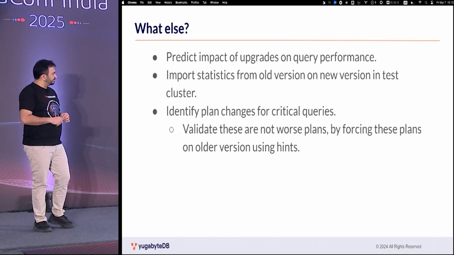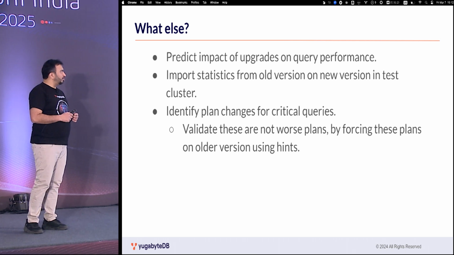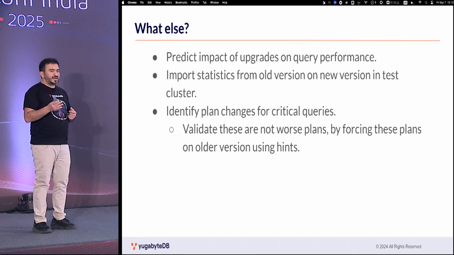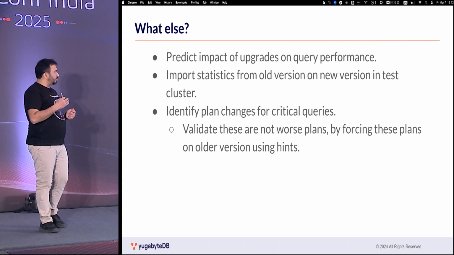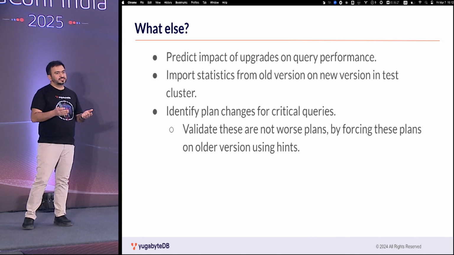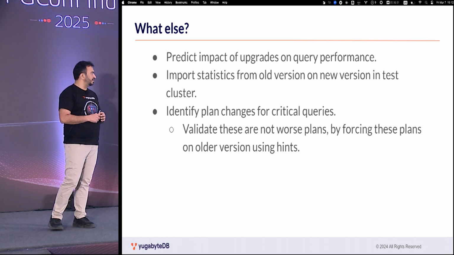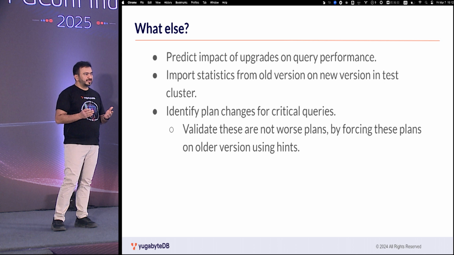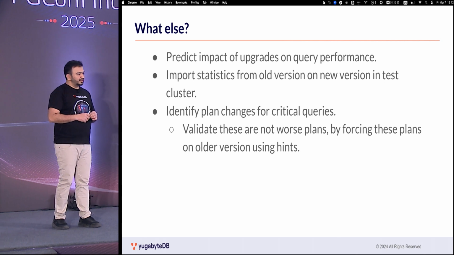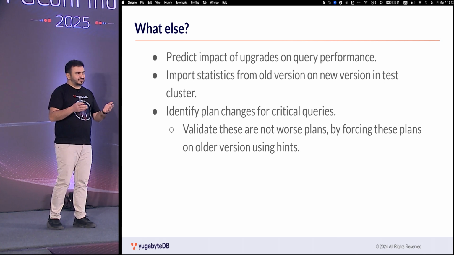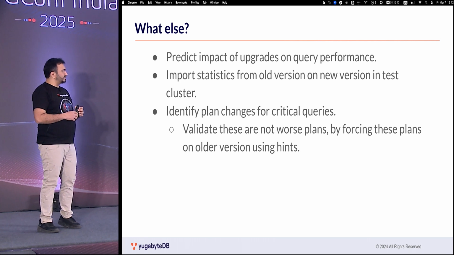So what else? It can also be used to predict the impact of upgrades on query performance. So if you have a customer who is hesitant to upgrade to a new version because they don't want disruptions in their production, right? One of the biggest issues with database products is getting customers to upgrade. And that's a big challenge.